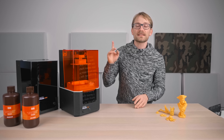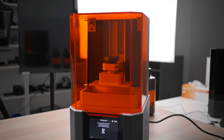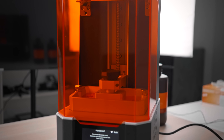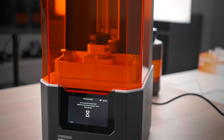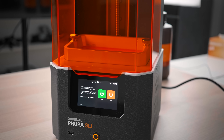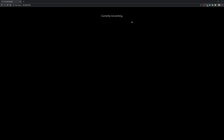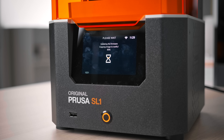A few more things that the SL1 does: it has a resin sensor that detects how much resin you've got in the vat. The way I understand it, it actually uses the print bed as one side of a capacitor, and as it moves it down towards the resin, it measures how much capacitance that entire thing has versus the entire vat and tilt mechanism assembly. Either way, it works, and it's one of those smart Prusa features we know from the MK3. It's also got WiFi built-in, which gives you a web interface for monitoring, integrates into PrusaSlicer for file uploads, and is used for firmware updates.